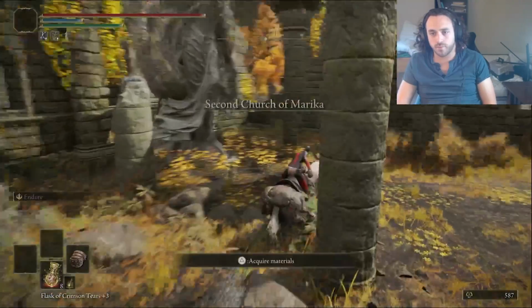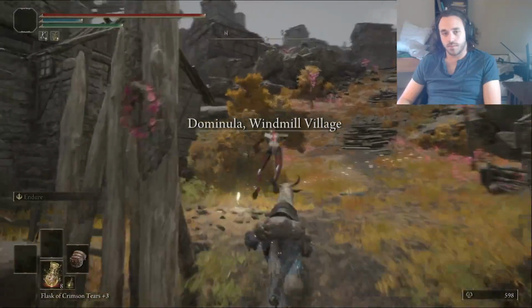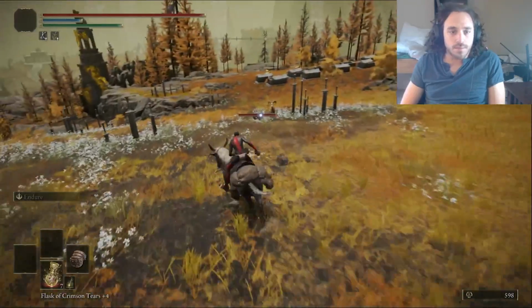Some quick errands up here. I grabbed the Sacred Tear and warped out of another church before we could get Sanguine Nobled, stopped by the Moon Knight Village Grace, got rocked by some ballistas, and got the Lightning Ram Ash of War.